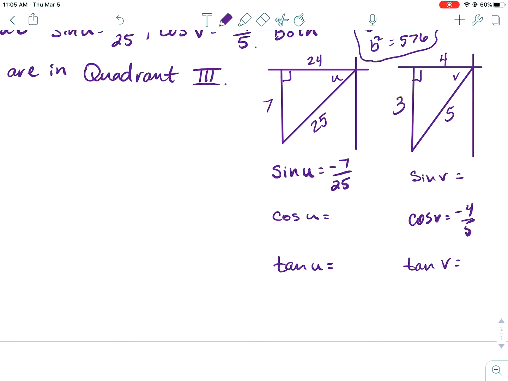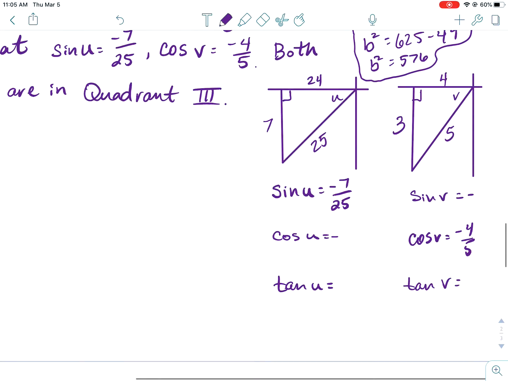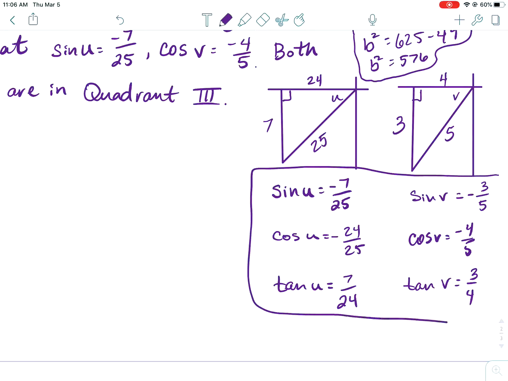All right, quadrant 3, the only trig ratio out of the original 3 ratios that's positive is tangent. So I know sine and cosine are going to be negative. Now, when we go to use our sum and difference formulas, these are the fractions we're going to plug in. So we don't do a hand trick. We don't know what u and v equal, but we know what the sine, cosine, tangent of u and v are, and that's what we need.